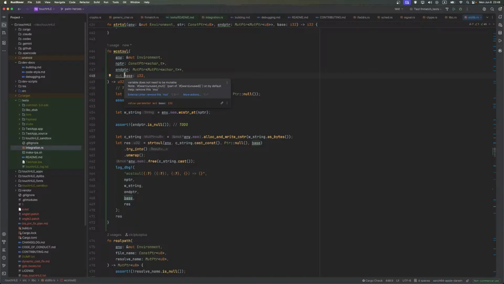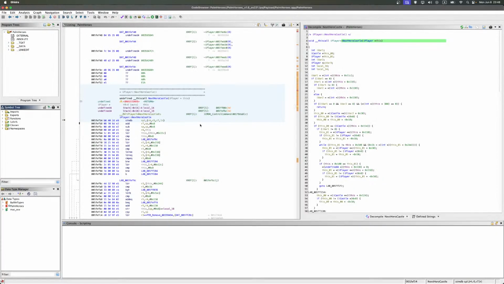What is the methodology for porting, and what language is the original game? So I believe the original game is in C++, but I do not own the code, and it doesn't really matter in the sense that we reverse engineer the application itself using Ghidra, the open source reverse engineering toolkit.